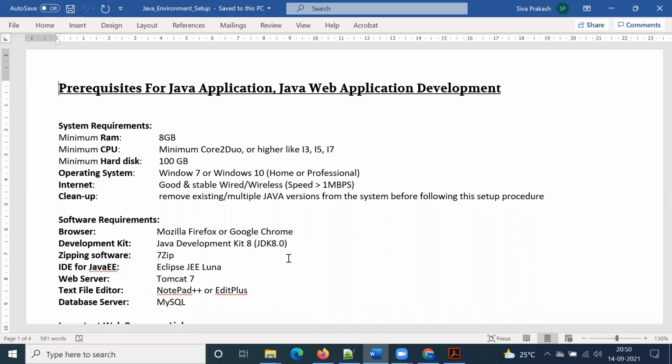It is nearly occupying 2 GB of RAM. So having 4 GB always slows down, and you need to have a lot of patience to keep running your applications, or maybe opening and closing applications, all kinds of troubles you keep experiencing with it. And you can develop these applications using this Java setup in any kind of processor like Core 2 Duo, dual core, or maybe i3, i5 or i7, right? Any generation would be sufficient for it.